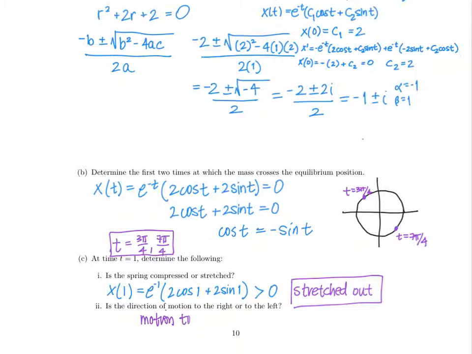Now, of course, what's interesting is that you could have done it the same old way that we did part 1, as I said, where you computed x prime, evaluated at 1, and found that it was less than 0. And that is totally doable. It takes a little bit of algebra, very similar to part 1 up here, but it works just as well. Either one would net you full credit.